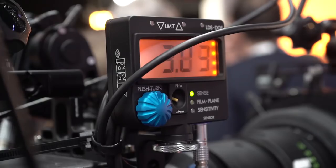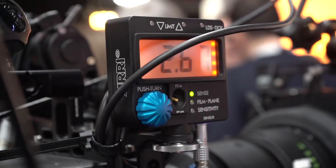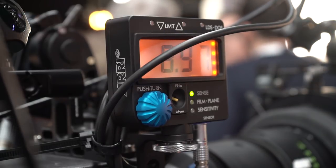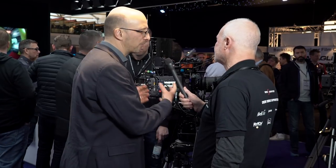Excellent. Everybody's pretty excited by the arrival. It was a well-kept secret, but I think people did know about it. Do you have anything more to say about the future for this line? Are you thinking of a smaller version? You know what, we looked at it, but it's really, really difficult. So at this point in time, we just don't know. To squeeze all that processing power into a small unit is really, really hard. So we don't know at this point in time.